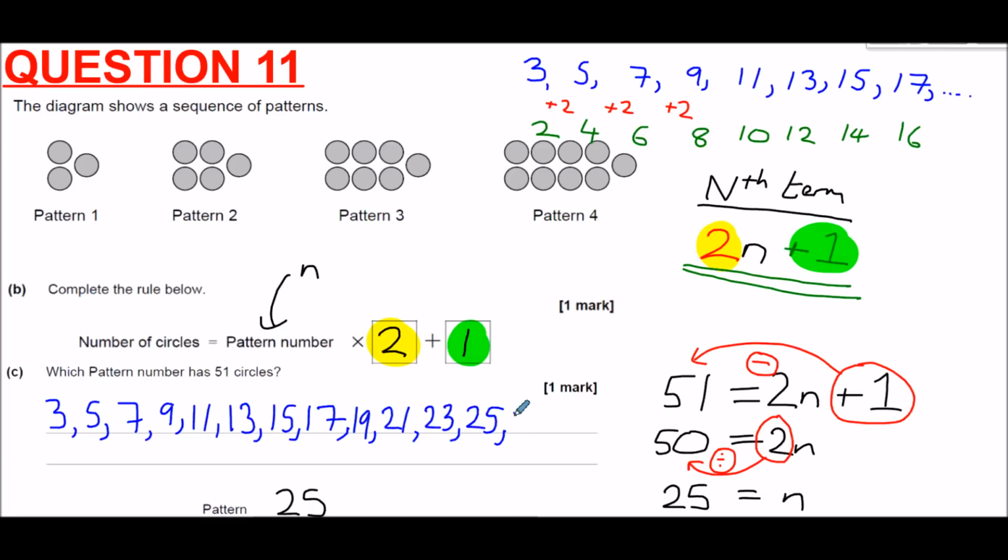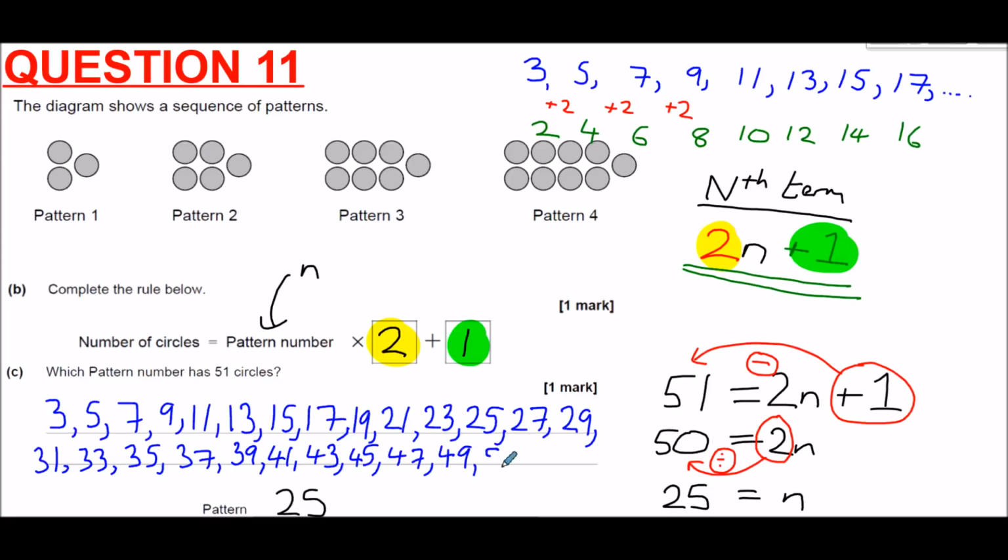So if you have a bad time in the exam and you're really not sure what to do, just fall back on the obvious, because doing something is better than doing nothing. The only way to get no marks for sure is to skip a question out. So keep on adding 2. Not the most exciting way in the world, but it will work. Getting closer. 47, 49, finally, thank God, 51. So then you can see what pattern number 51 is.